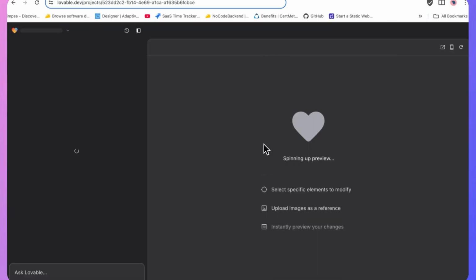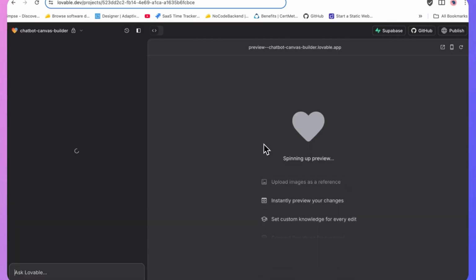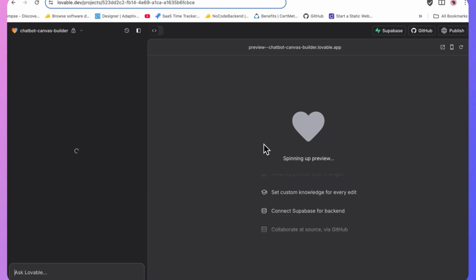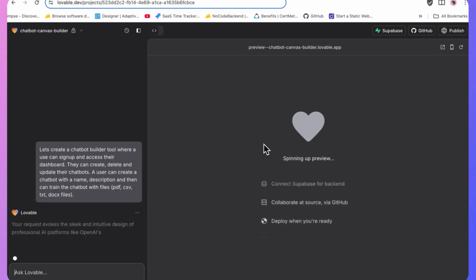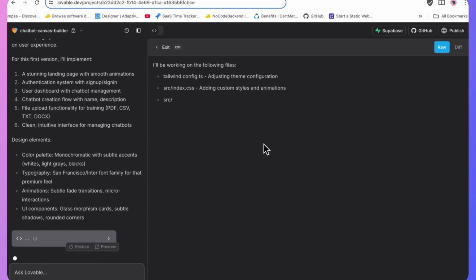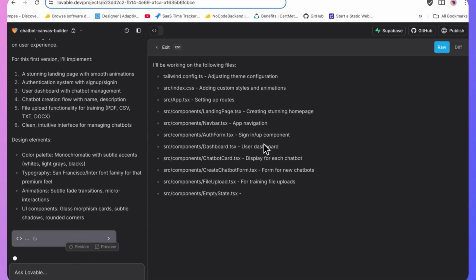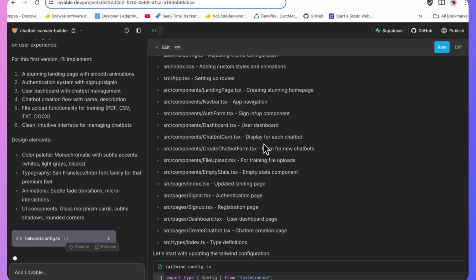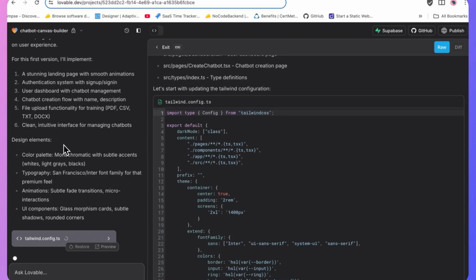Now I think I just entered here. Anyway, I think I just gave this as a prompt already. It is now already working out. Actually, I wanted to integrate APIs in the first step itself, but never mind. We'll integrate our APIs in the upcoming prompts that we'll provide. But let's see how it's working right now.